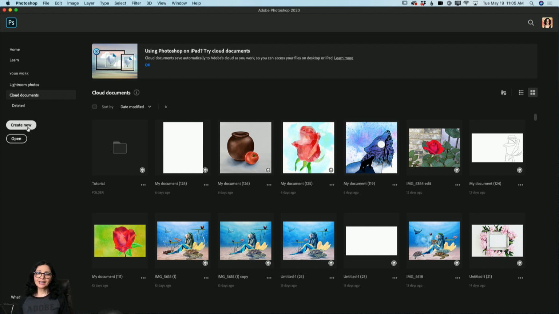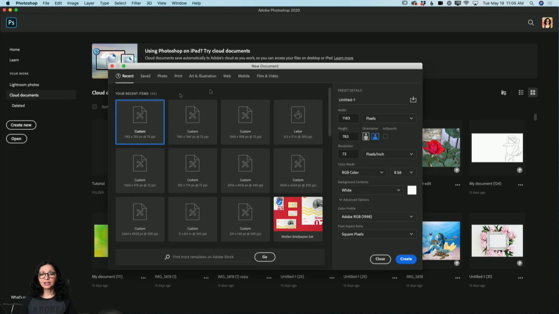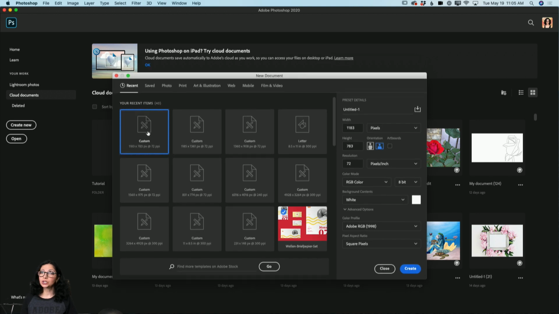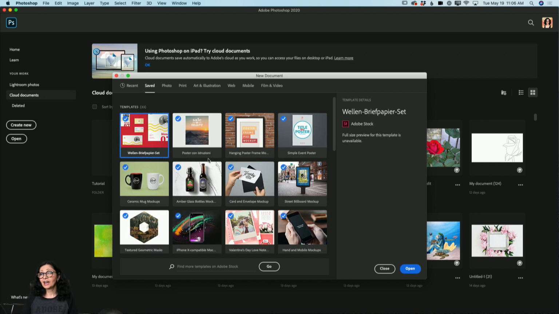So we have extra tabs, very helpful tabs. Create New. If you will click on Create New tab, you will be able to use templates to create your document. Again, currently I'm located in a recent tab. Under recent tab, I will find all my recent documents I worked with. Saved, here I will find all my saved documents.